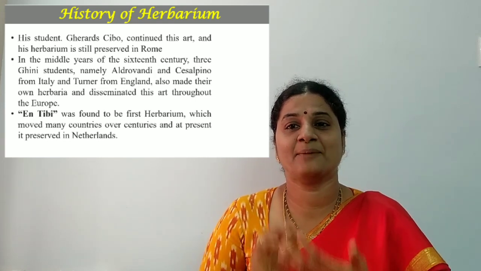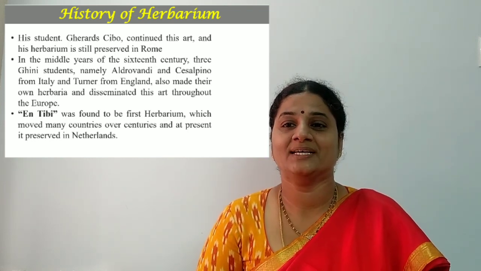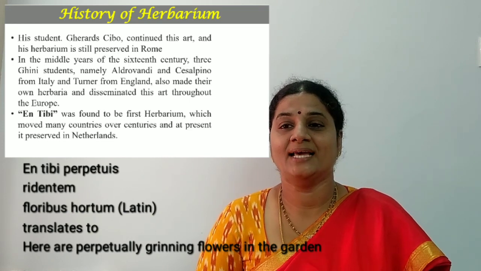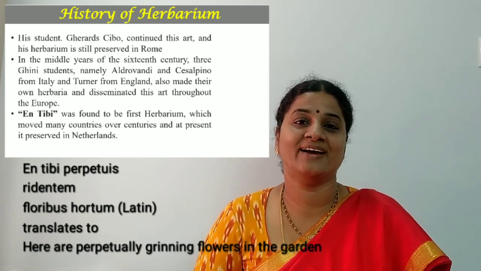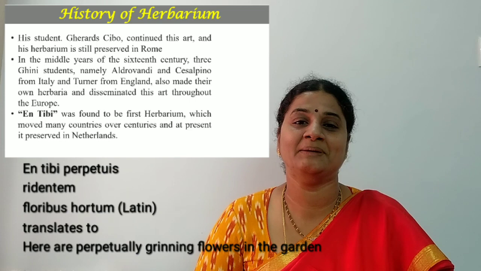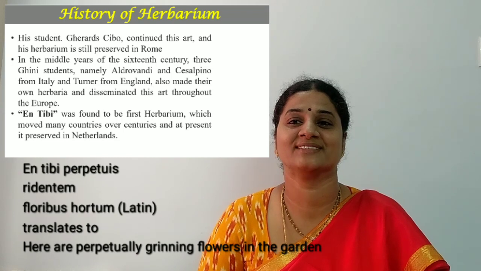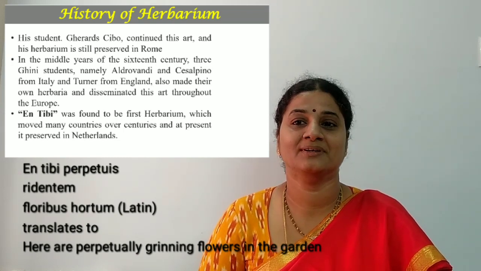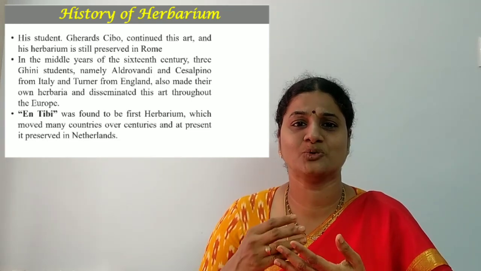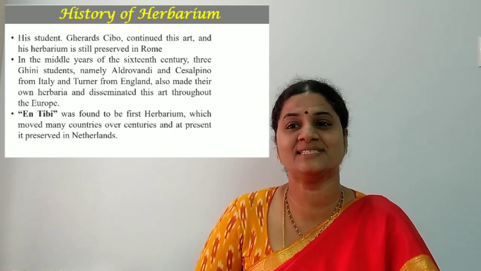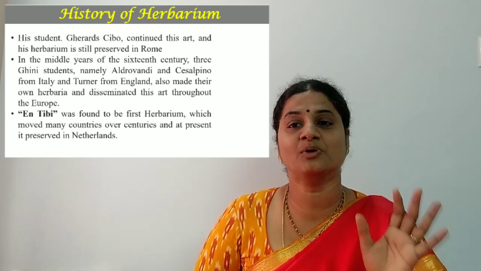The first herbarium ever found is a book known as Ntib. In the beginning of the class, I was telling you about the smiling garden of everlasting flowers. So this Ntib means a smiling garden of everlasting flowers. It was named beautifully in that book. What they wanted to say is that even if you dry the plant, it has life. It is a source for many things, which we'll see in the functions of herbarium. So this is the oldest book of herbarium.